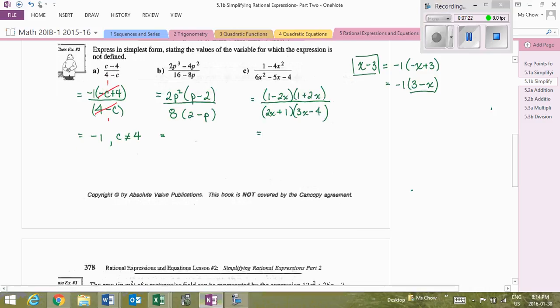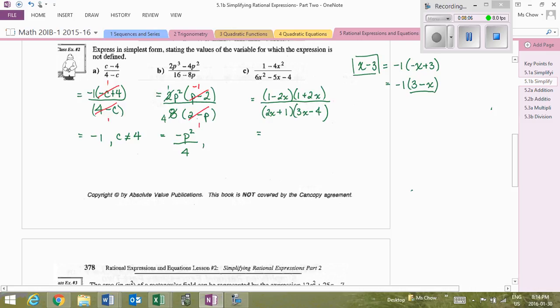Okay, let's take a look at part B here. So we know that we can take 2 8s and reduce that to 1/4. And as well, p minus 2 and 2 minus p are exactly what we were talking about earlier as being opposites. So p positive here, -2 here, and positive 2 here, and -p here. So that means that we can factor them out, but rather than 1 over 1, we'll make it -1 over 1. So when we simplify that, then we've got just -p squared over 4.